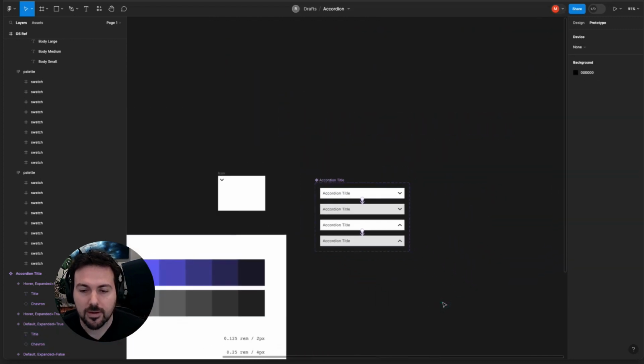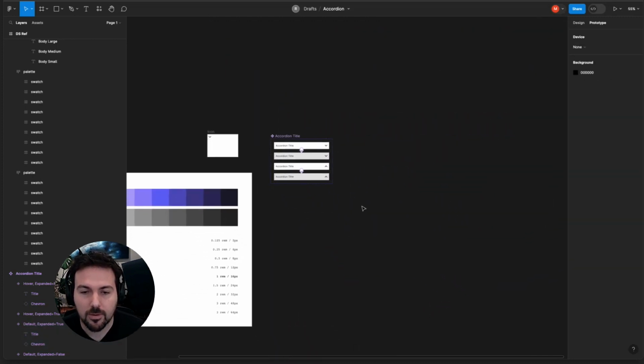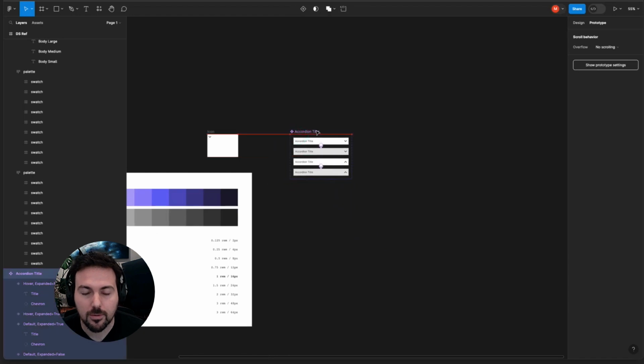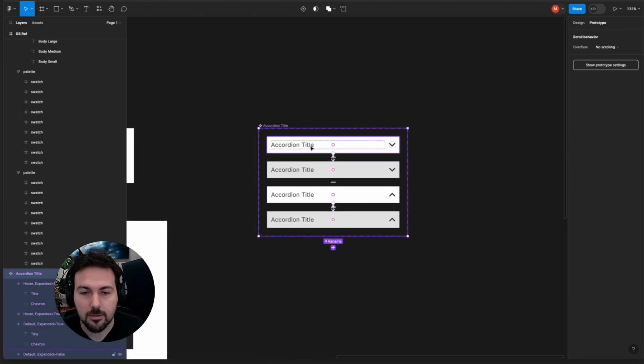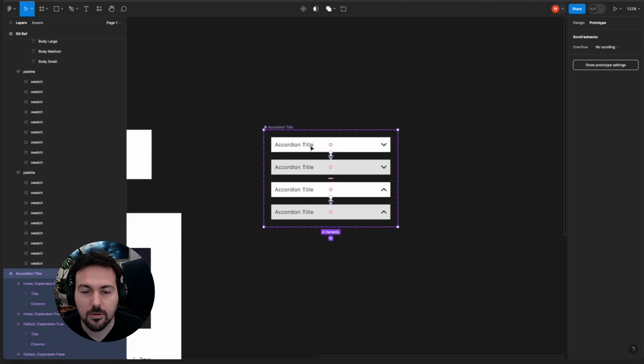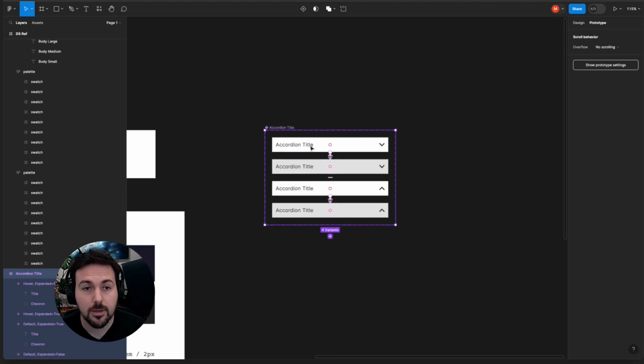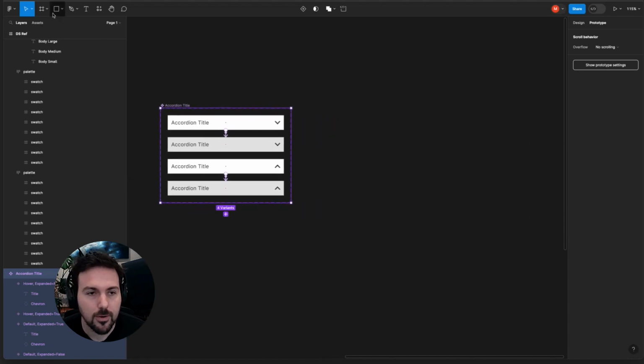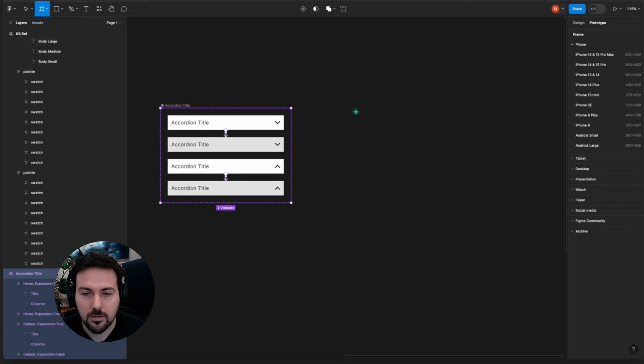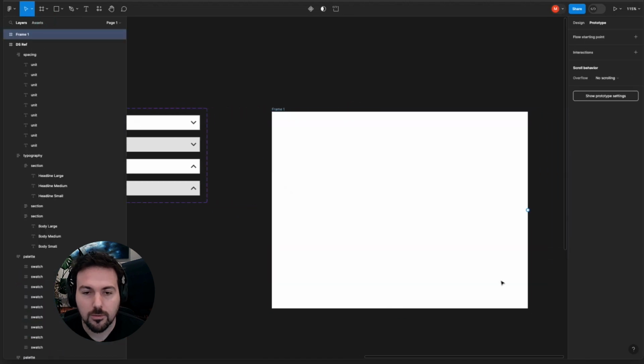And now's probably a good time to start testing. So we want to make sure that this accordion title atomic part or base component is in good shape before we move forward to building out the other pieces we'll need for this accordion. So I'm going to set up a frame. And in this frame, I'm just going to call this test. I'm also going to set up a starting point for interactions.